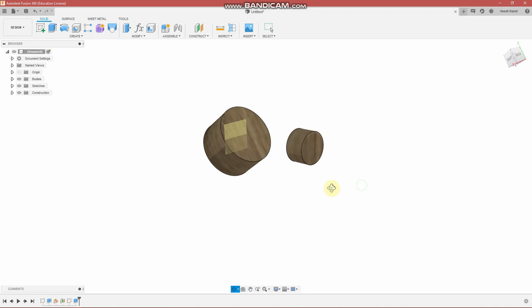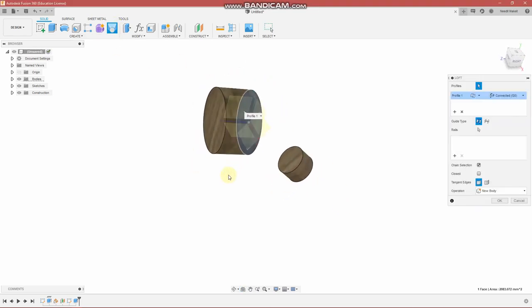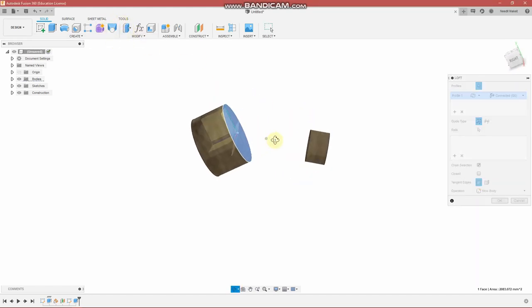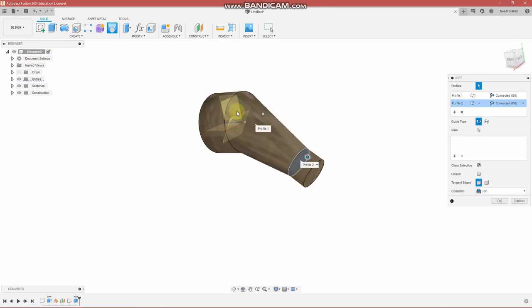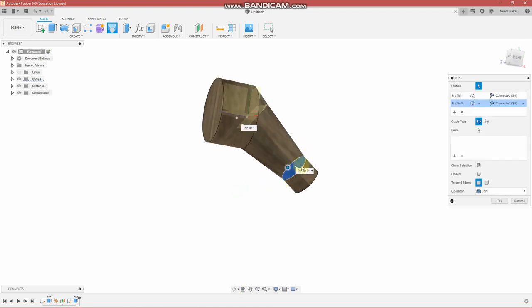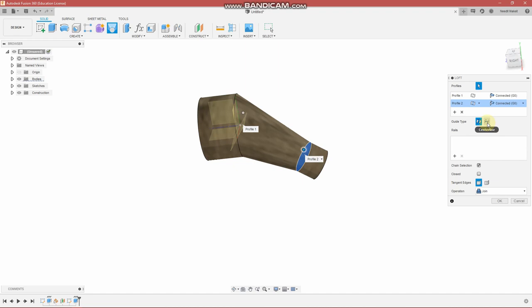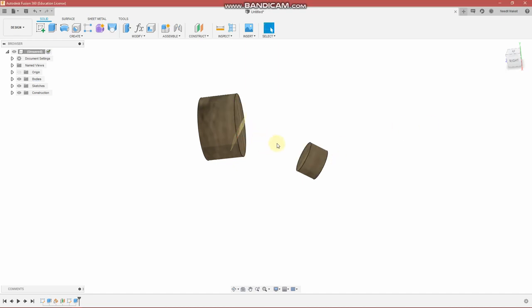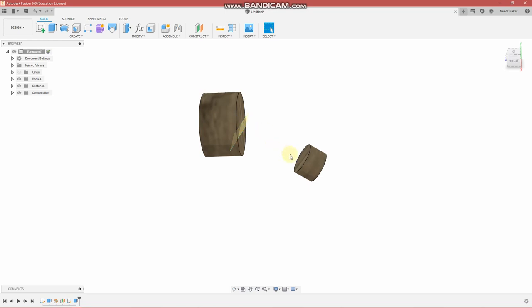So now what we need to do is connect the two together, of course. So here is what's called the loft command. And what it's going to do is create a shape that follows the original diameter and meets the smaller diameter as well. So it's changing shape constantly. But there's more that you can do with this. You can create a shape that follows a path. And that's what we want to do, because the shape that you just saw there has some sharp edges on the inside of it. I'm not too happy with that. I would really like it to have a much more flowing contour, which will direct the airflow.